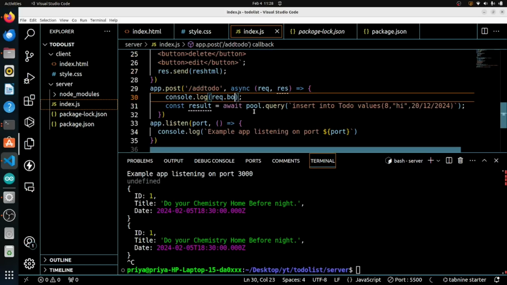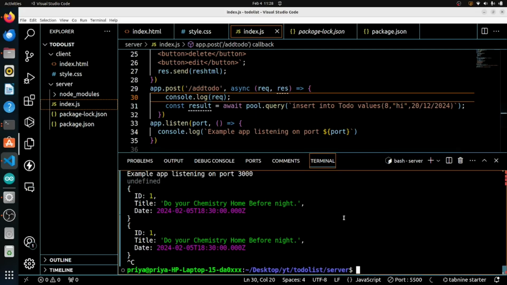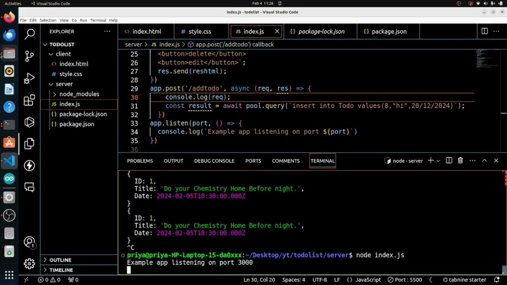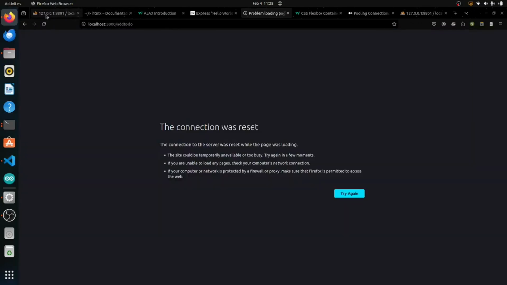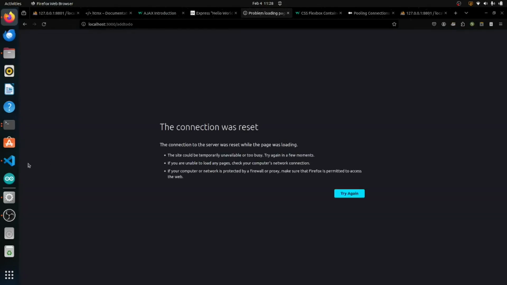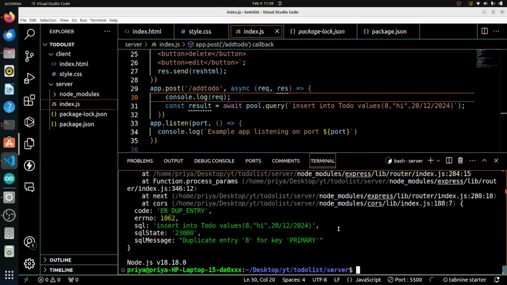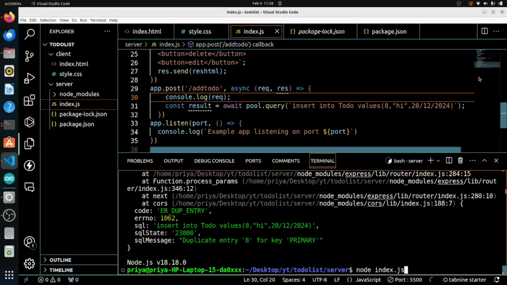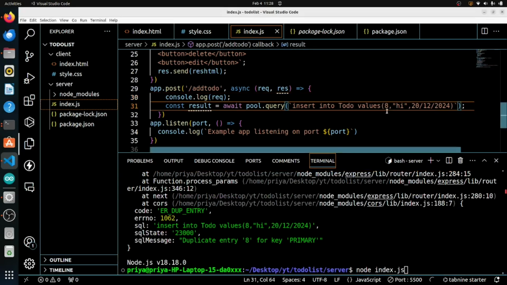There's some request. Let's just check request, and you can check its properties and go to the section where the value is stored. Let's click on add. Nothing is working because of the server again. No, an entry was made.